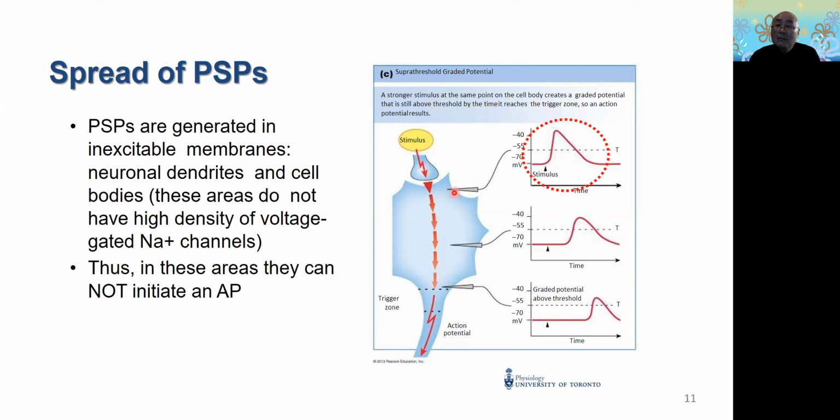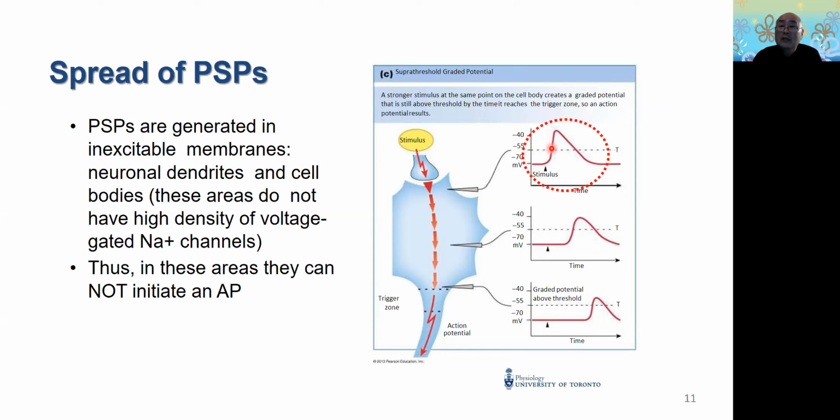And so if we were to put an electrode into this cell near where we have the release of a neurotransmitter, so right here, so you see the electrode coming in, minus 70 millivolts at rest, the neurotransmitter gets released, it then binds to a postsynaptic receptor. It's excitatory because it's depolarizing, so it's going up, and we know it's going to pass threshold. Well, again, this is a non-excitable membrane. They don't actually have a high density of voltage-gated sodium channels, so we can't generate an action potential. So this value of threshold here actually doesn't really help us very much.